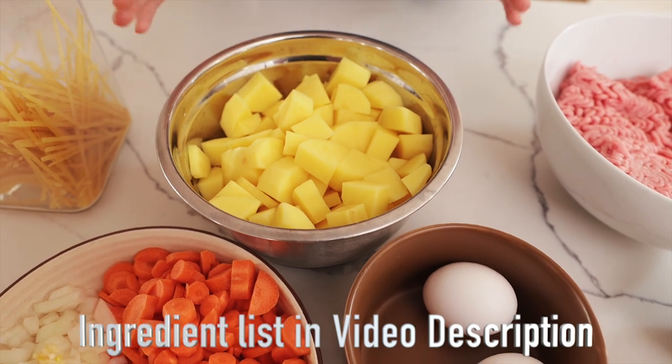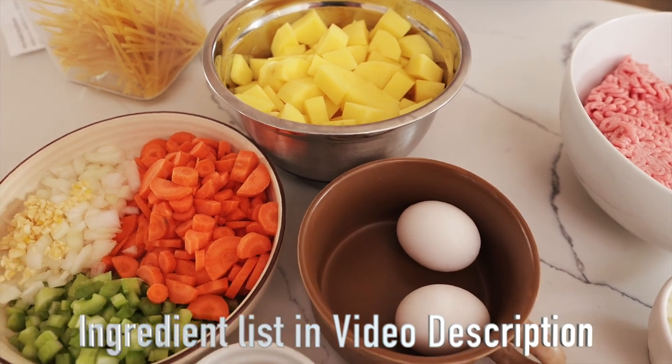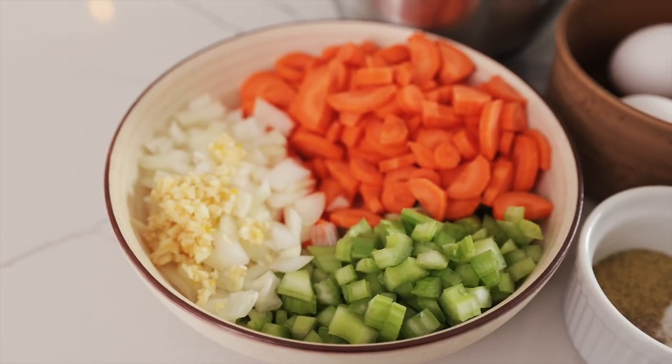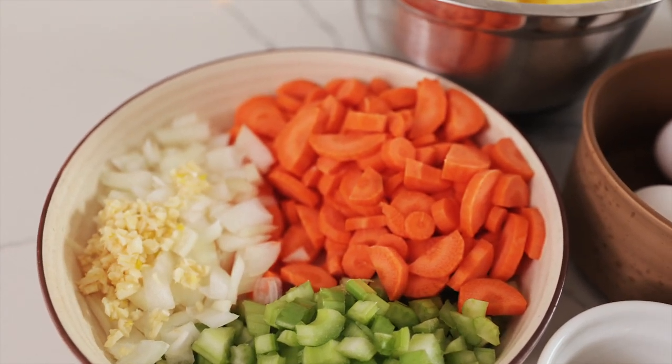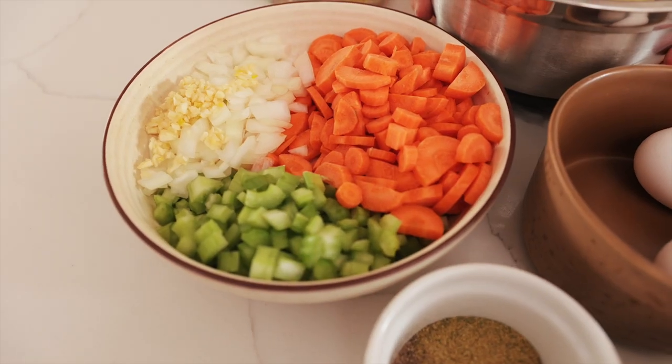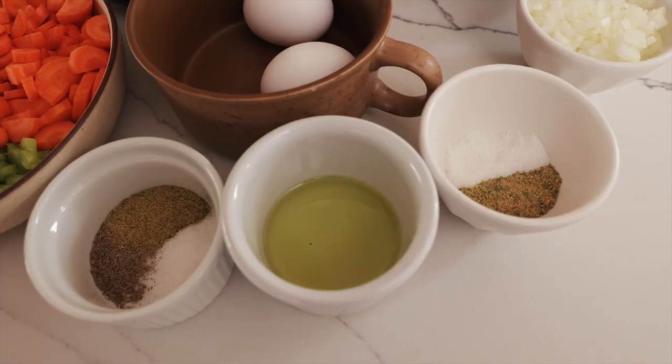For the soup, you're going to need 15 cups of water, one tablespoon of salt, six medium potatoes, three medium carrots. You're going to need half a cup of pasta — that's totally optional, but our little boy loves it, so we put it in. Two cloves of garlic, half of an onion, two large sticks of celery, three tablespoons of canola oil or any other oil you like — we're going to be using grapeseed. One large egg, two tablespoons of dill, some ground pepper, and a whole tablespoon of Danos for our seasoning mix.